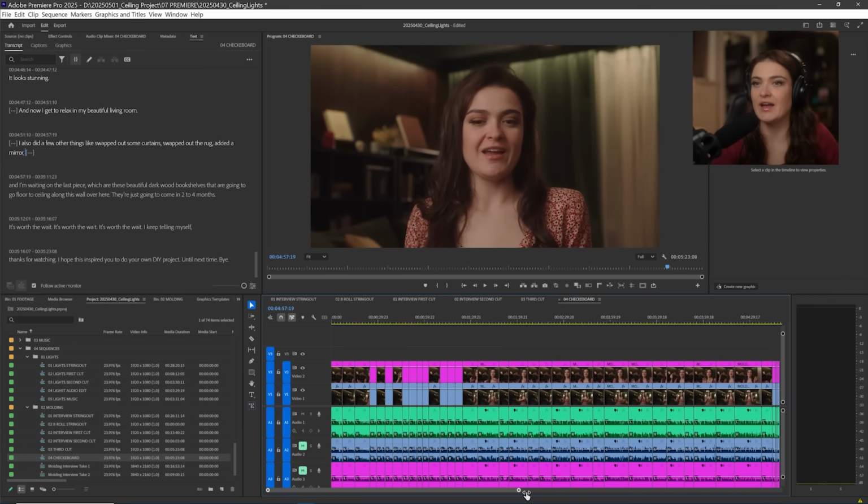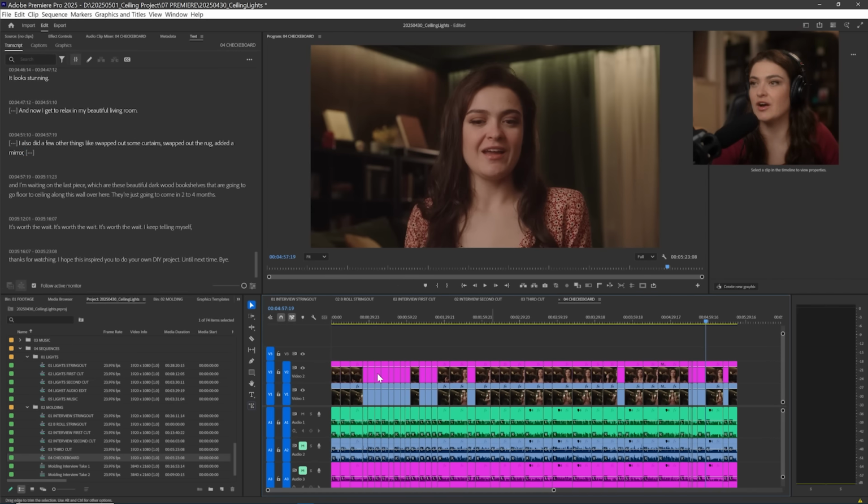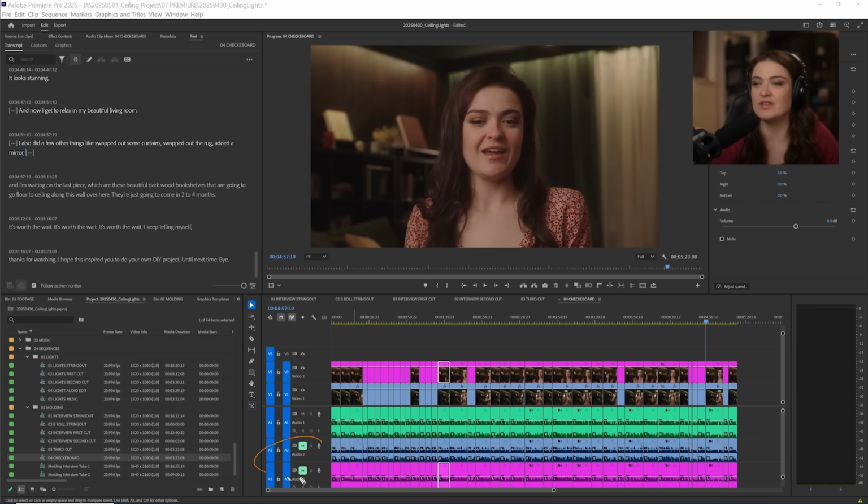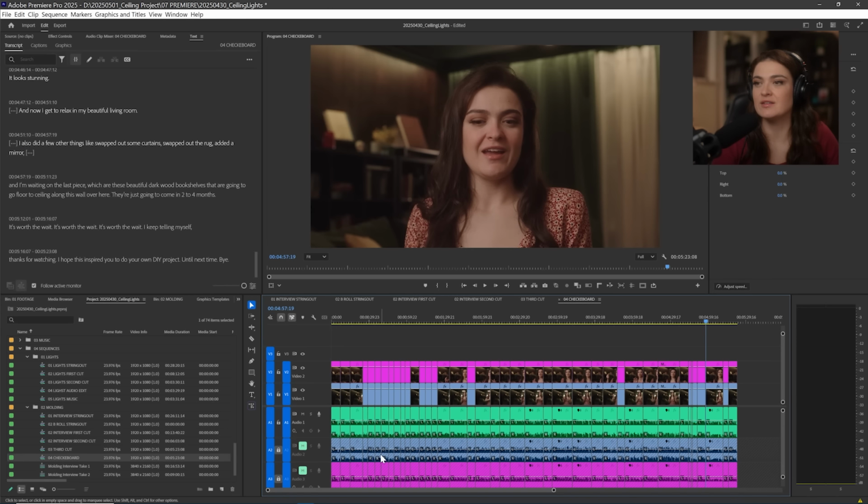And because I have the video and audio clips linked right now, I don't think it matters very much because we still have these two muted. But just in case, let's just lock these bottom 2 tracks. That way, when we select either B cam or A cam here at the top, we're not selecting any of the audio associated with it.